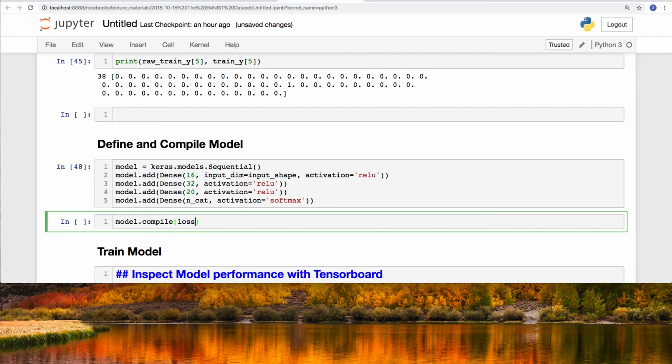Pretty straightforward. We've got to define the loss function. Because we're dealing with a categorical class, we're dealing with categories on the labels. It's either this number, this letter, this number, this letter. The discrete values we'll use categorical. So for our loss function, we'll use categorical cross entropy because that may make sense.